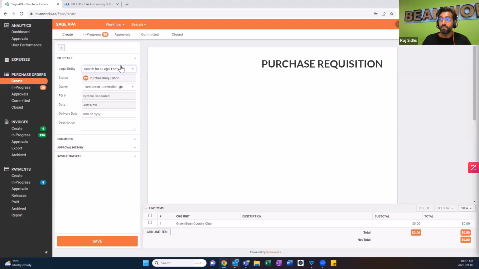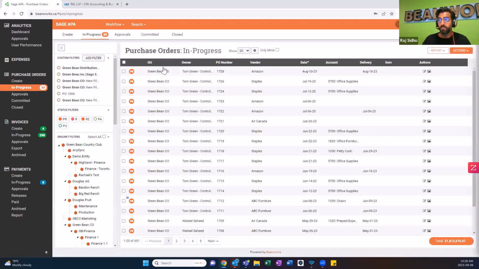So now your team can come in here and fill in a requisition on their own. They can add any necessary details with comments, save, and submit their requisition. They can also fill in the subtotal and totals. From there, their requisitions will flow into the In Progress tab. From there, they can find their requisition.